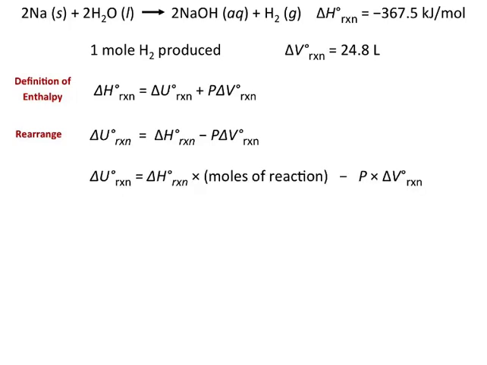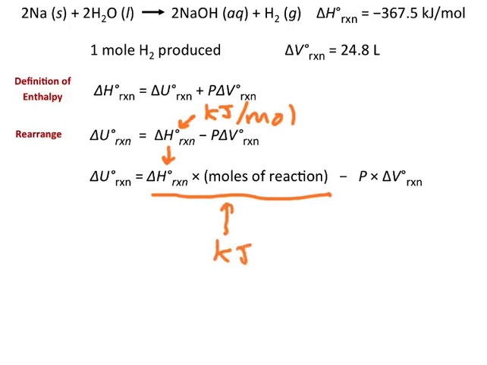Now this step's an interesting one because we've gone from just kind of a hypothetical, whatever delta H is, now down to a concrete, here's how much enthalpy change you have for your particular reaction. So the one up here is kilojoules per mole. And then the one down here is going to be in just kilojoules because you now are specifying a number of moles. It's going to be 1 mole of reaction because we're specifying it that way. But we are going to go from a generic kilojoules per mole to now a specific this many kilojoules.